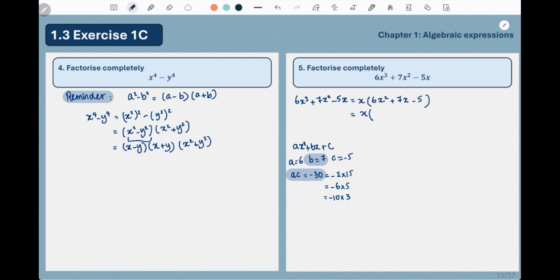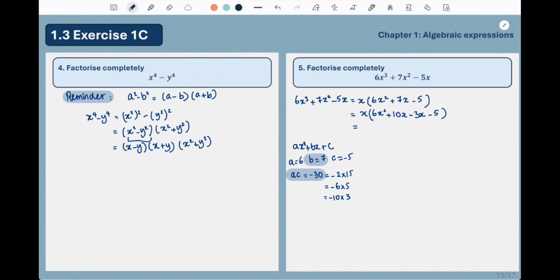Minus 10 plus 3 is minus 7. So I would use 10 times minus 3 instead to split this 7x. It's the same thing as saying 10x minus 3x. And as I always said, you might get it on the first try. It took me 2 tries to get to the right answer, but it's fine as long as you get there. I'm just here to show you that you might have to go through a couple of them, but always think of it as something you will do automatically later on once you get more experience with these.